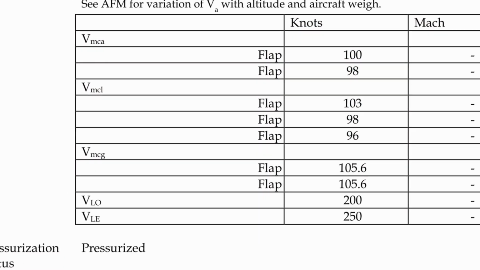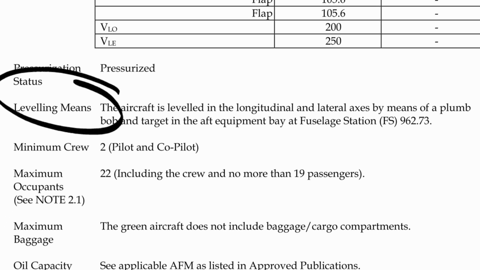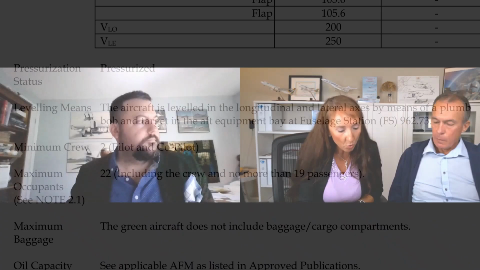Okay, so moving on to the next part, I would like to have your thoughts on the leveling means. It's on page 20. And yeah, I would like to know your thoughts, your explanation on this. Yeah, so this is just another kind of reference. Aircraft have to, before they get their C of A, they have to be weighed. You have to know, well, what is a level aircraft?